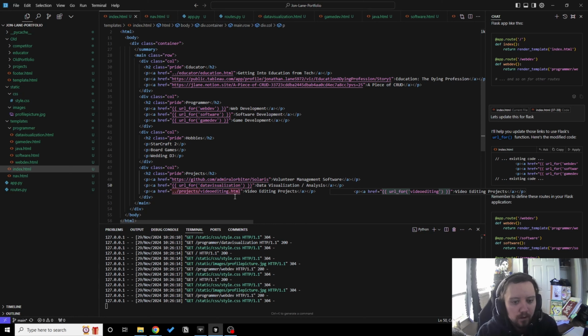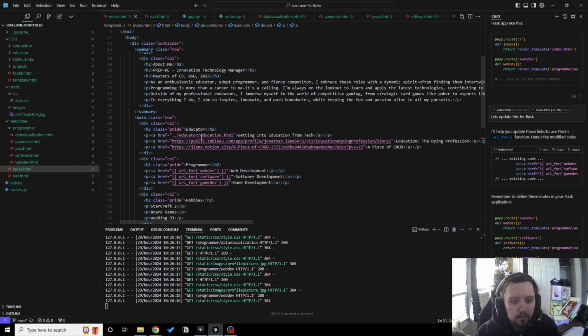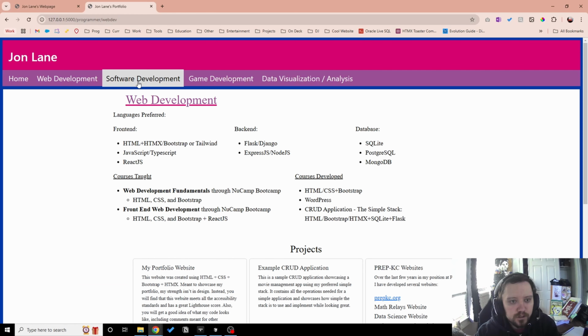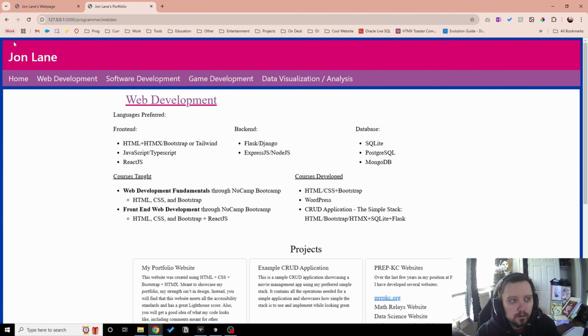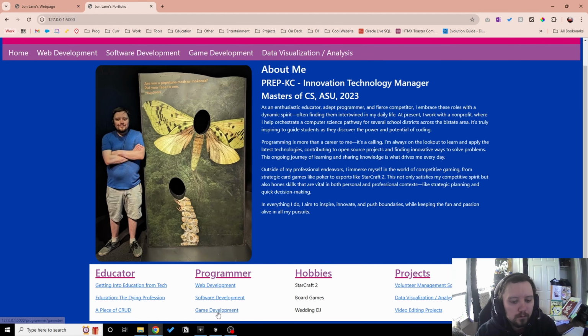This point's kind of, yeah, downhill. Okay, so we've changed that. I've not changed the project links yet because I don't have those moved over yet. Let's ensure that on the index those work. Okay, seems to all work.